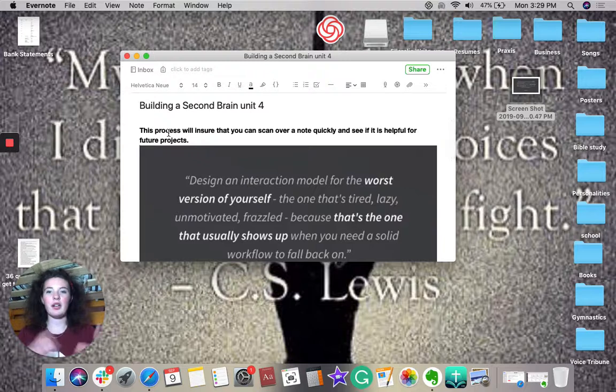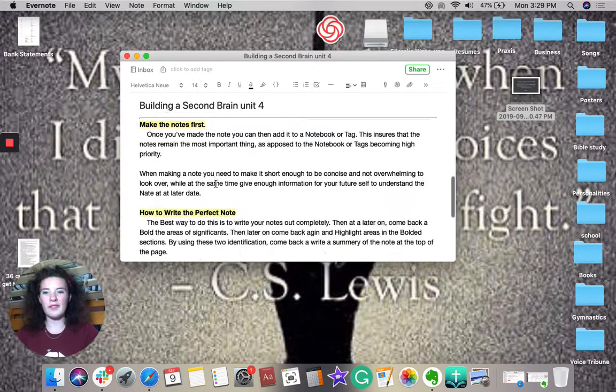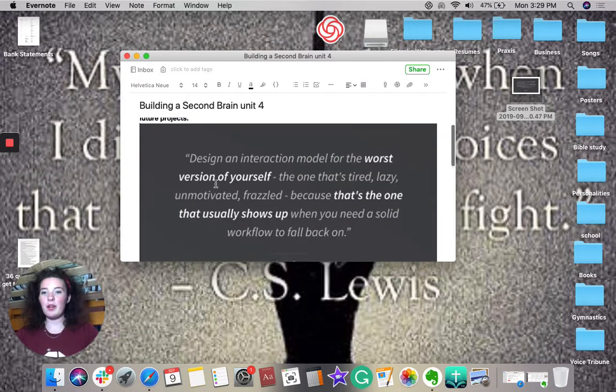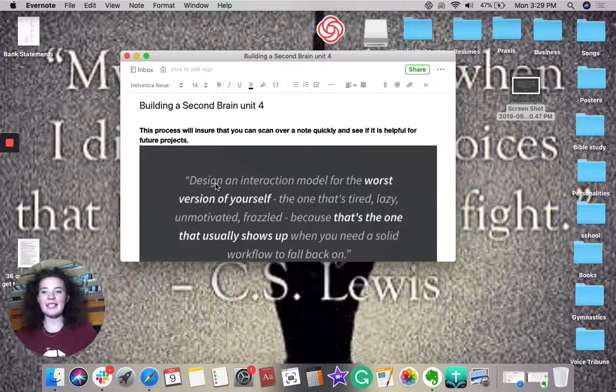I hope that this was extremely beneficial for you. You can now put this note into one of your notebooks and it'll keep everything organized. I can quickly look over all of this and see, oh, this is about how to make a concise note. And if I'm working on a project that involves that, I can say, okay, I want to take this and put it into my project. Otherwise, I can quickly move on and I don't have to waste my time reading large amounts of content to get the specific information that I need.